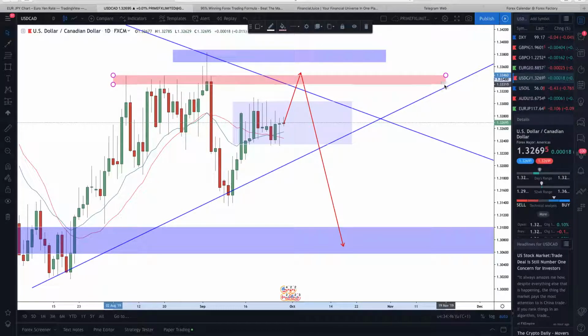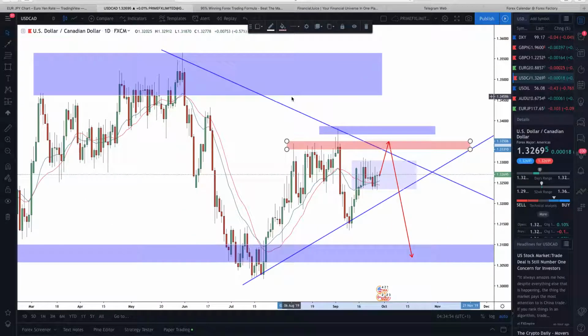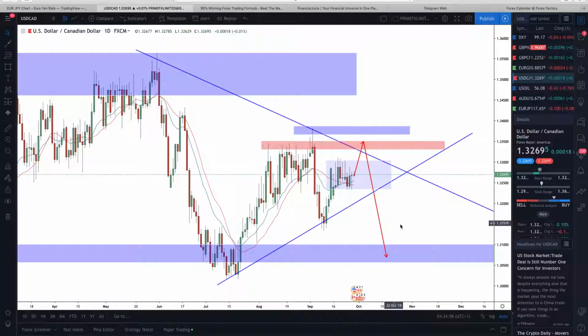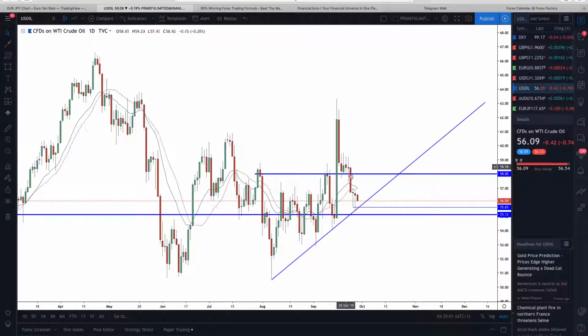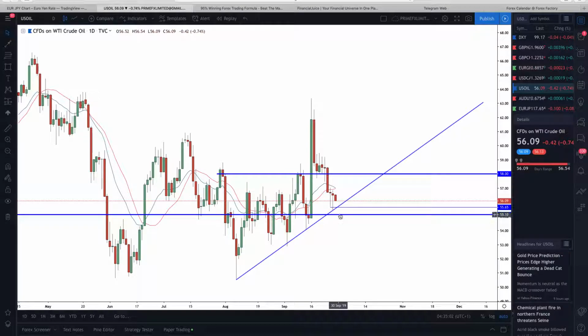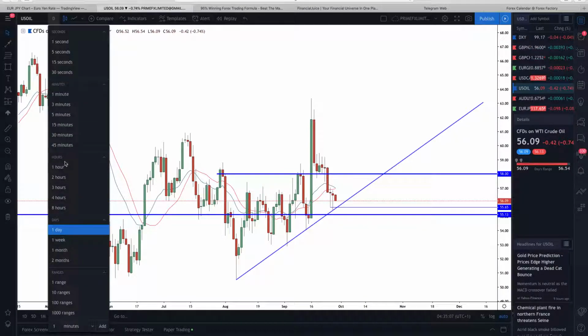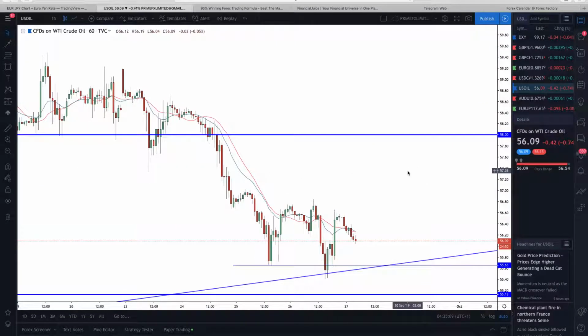At the 1.33400, 1.33500 level, I am going to be looking to see if price action fakes out. Even if it fakes out above the box and respects this trend line, we could look to short it. We have 1 touch, 2 touch, we need that 3rd touch of the trend line and then make that move to the downside. That happens, we may see a massive fake out to the downside on US oil. Then we could look to take in some more long trades. I will be keeping you guys up to date with this correlation.